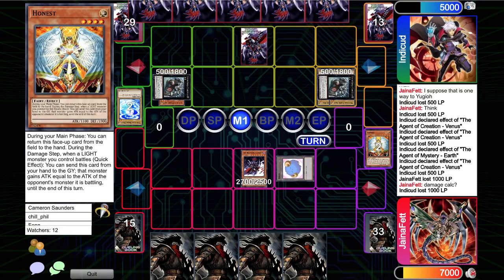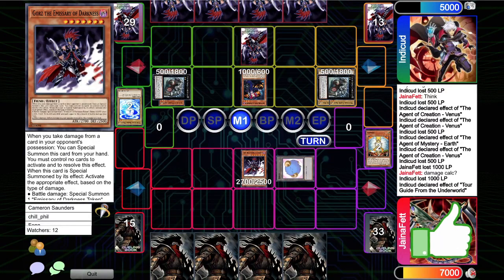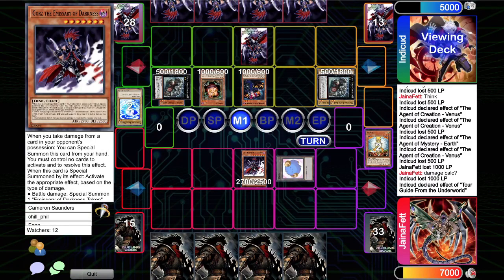Hyperion here would be big. Jaina's already spent her Honest. She has no back row. I really don't know how she's going to come back into this with no back row and no further plays. Like, what is in her hand? Miracle Fusions? It'd have to be like 3 Miracle and a Gemini Spark or something crazy like that.